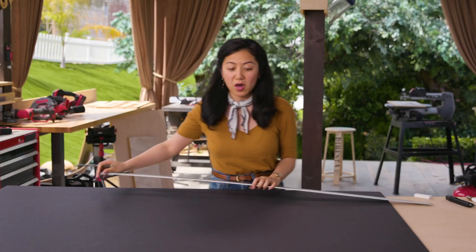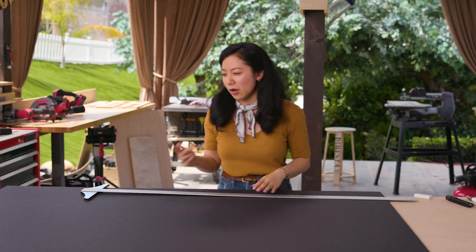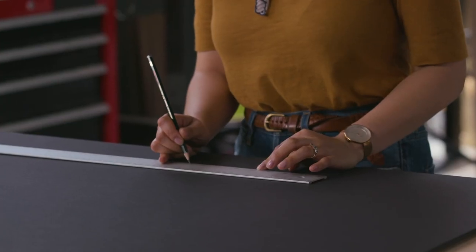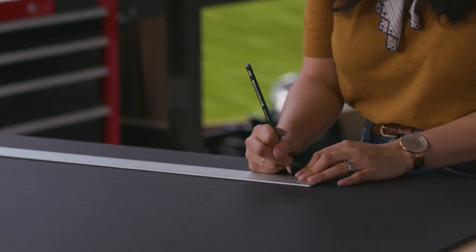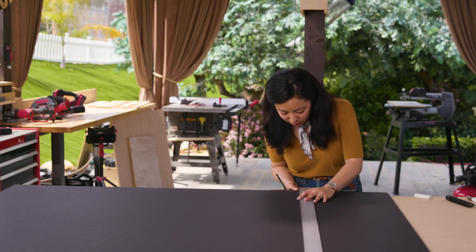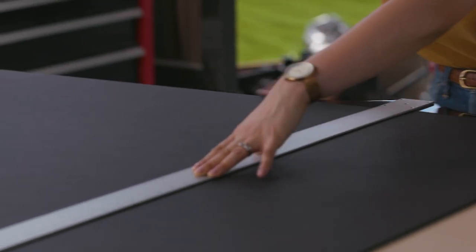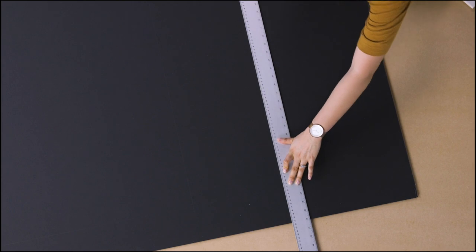And then for the bottom section, usually the film has a larger section on the bottom where you can write dates and things. Today we're going to write Happy New Year — let's make that about 10 inches long. We can always trim it down if it feels too big. Make sure your pencil line goes all the way across because we're just trimming off this bottom portion of our photo prop.